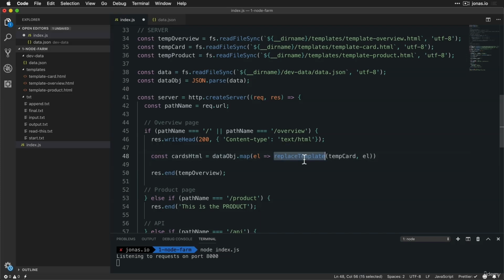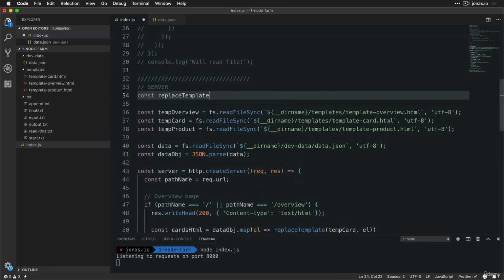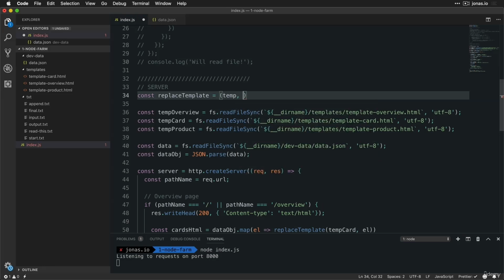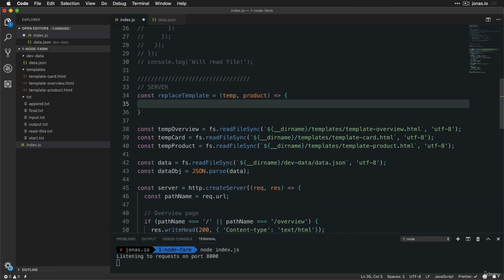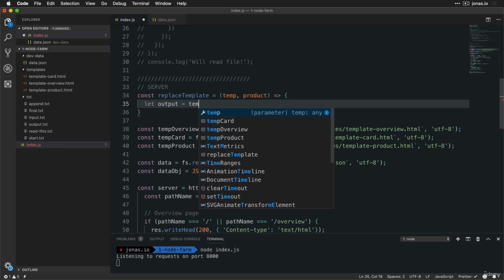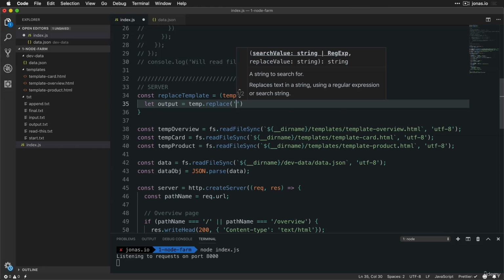Okay, so let's now actually do that up here as well. So replace template is a function which takes in a template. It's going to call a temp here, and of course a product. All right. So let's create a variable called output, and that one will be template.replace, and now our placeholder.